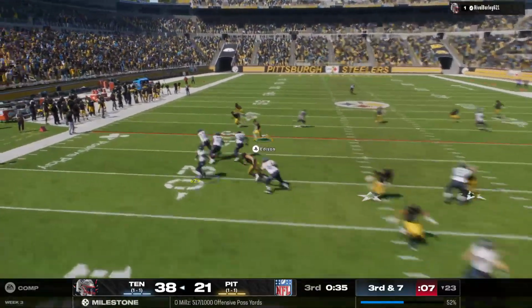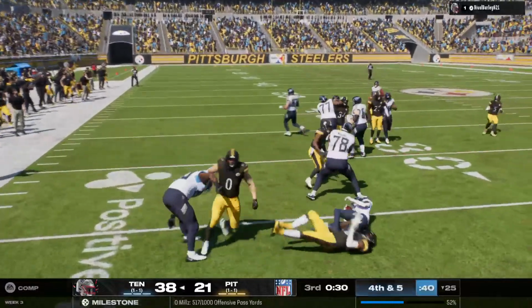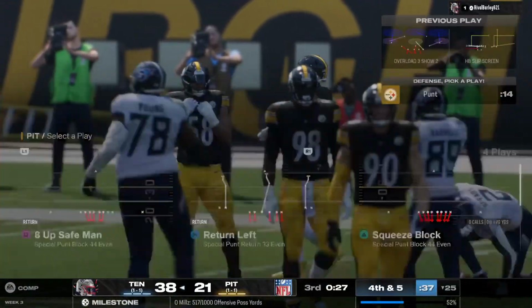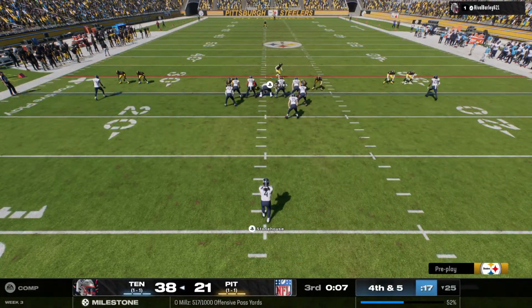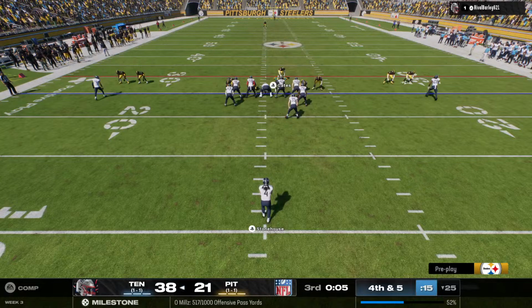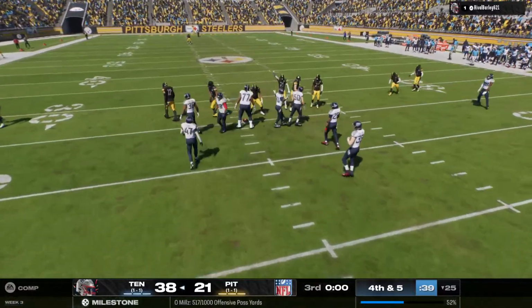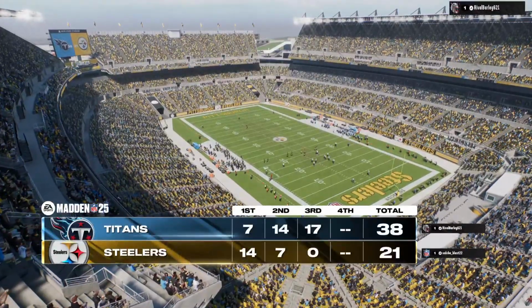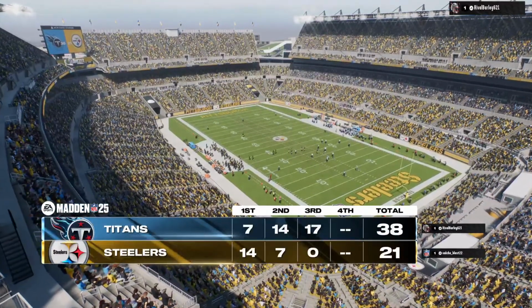Back to throw. Got a man, Spears has it. And this one does not go far. It's plays like that, Kate, where I sit and judge defense. I judge the awareness. I judge how well that coordinator's got him equipped to see what's going on the field, and not just see it, but attack it. And they devoured that screen game on 3rd down. And that boot will instead be what starts our 4th quarter. We've reached the end of the 3rd. It's not quite over yet, but it'd take a pretty miraculous comeback.